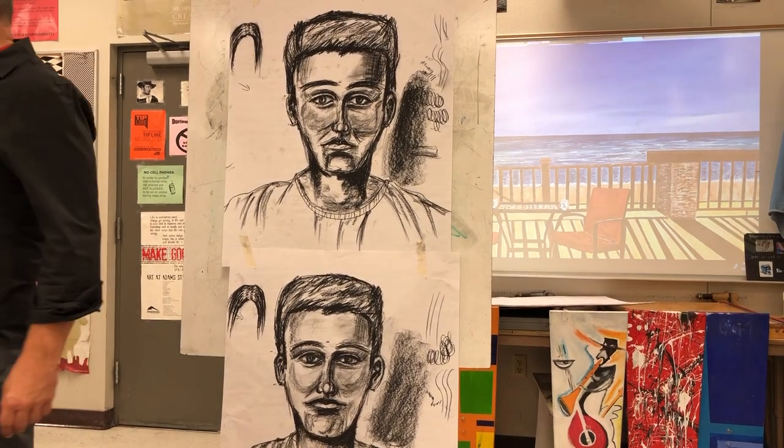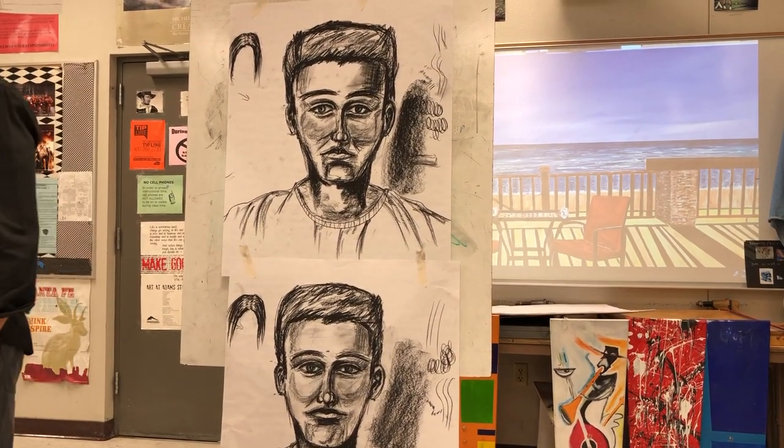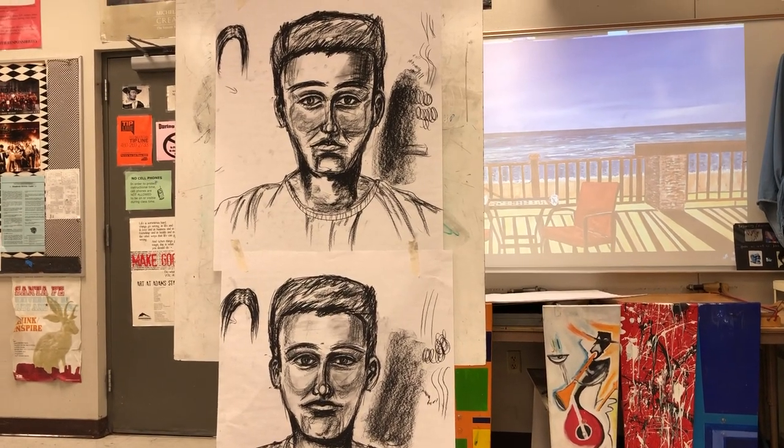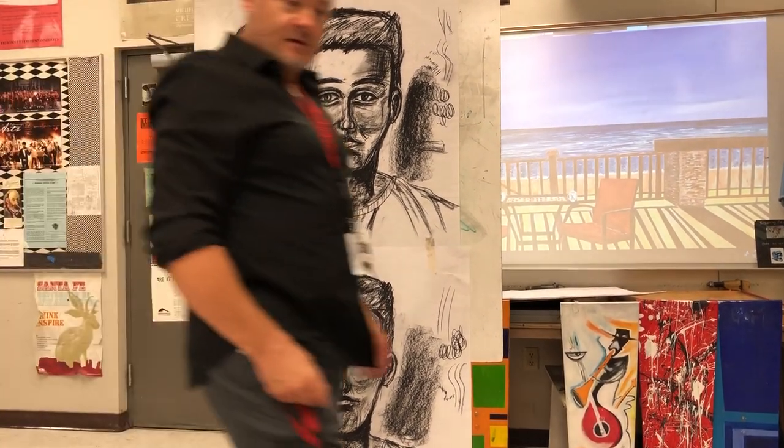You can draw them on this kind of paper as well, just two each. Or if you have them on your sheet here, just put your name, there you go. And then put it up here and I'll add those in. We'll add those in for you. So, you good?